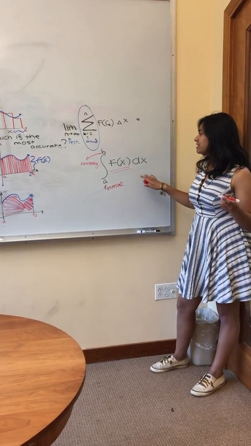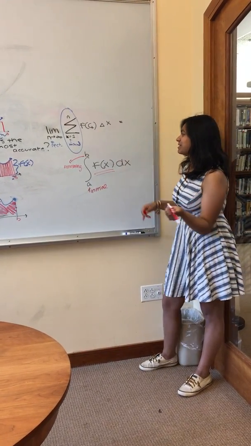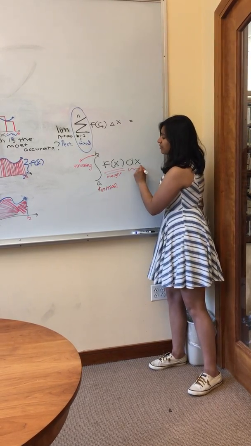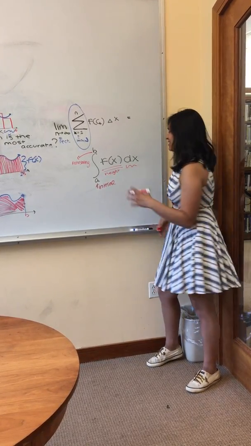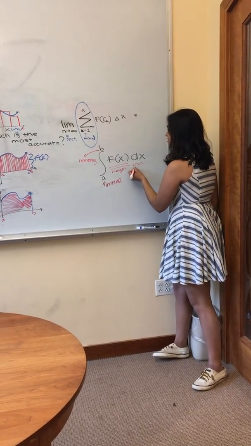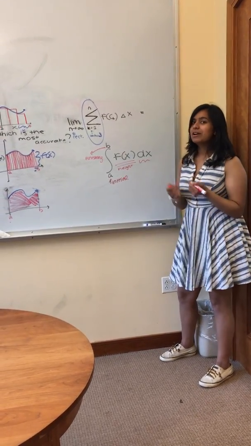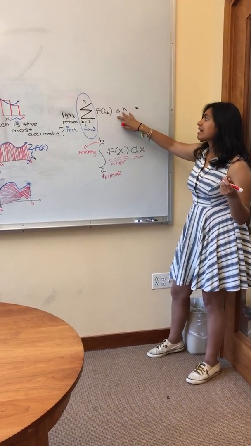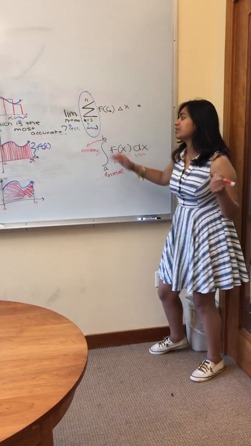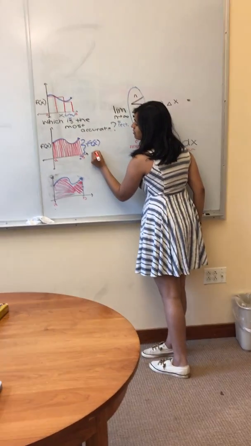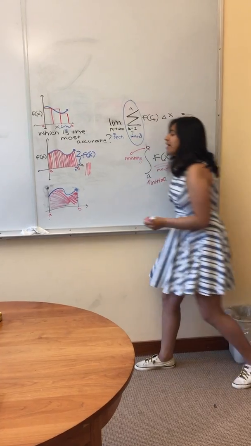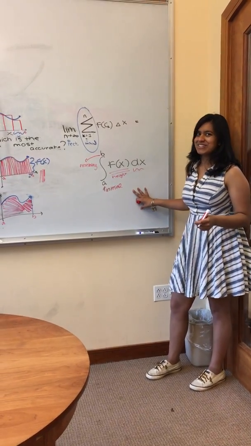If you notice, this kind of looks similar to this, because this again is the height, and this dt is kind of like the difference in x's, so it's kind of like the delta x. If you think about it, this doesn't really have a value typically, and delta x is going to 0 as this goes to infinity, because the rectangles get slimmer and slimmer and slimmer to eventually just look like that. But yeah, this is what a definite integral is.